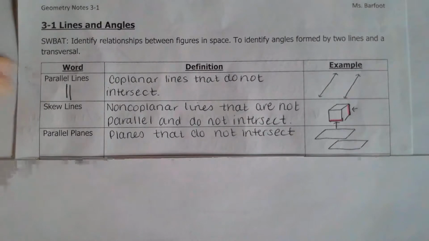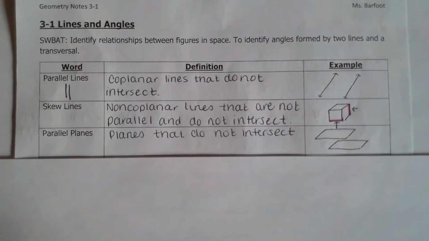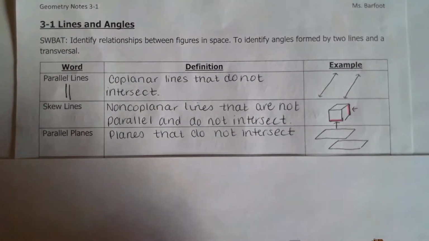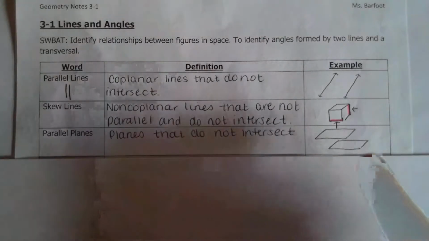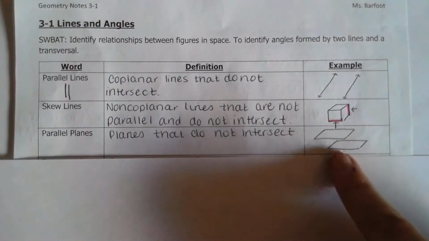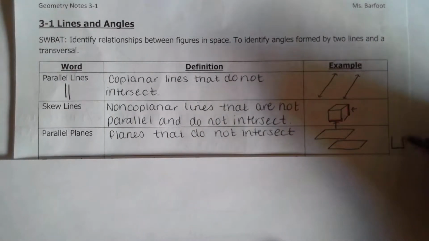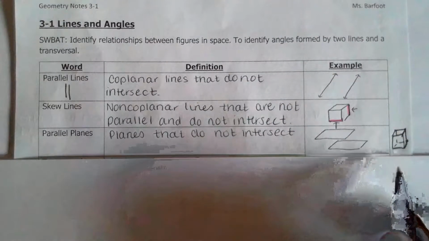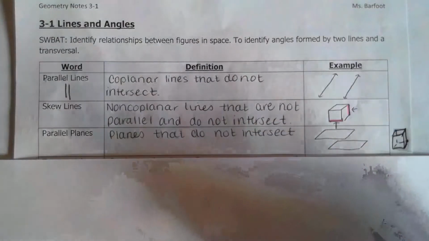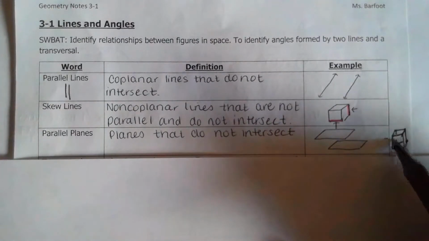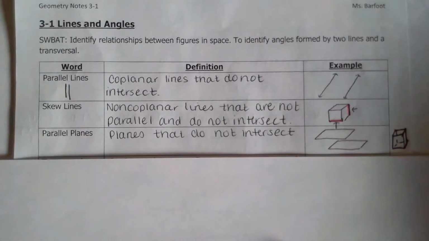Next we have parallel planes. Parallel planes are planes that do not intersect. Okay? They are two flat surfaces that exist next to each other but never on top of each other. So you can kind of see that here with these two flat surfaces. However, you mostly see it when you look at a 3D object like a cube. On this cube, the front side is parallel to the back side. The left is parallel to the right, so on and so forth. Those sides will never cross each other, which means that they're parallel planes.